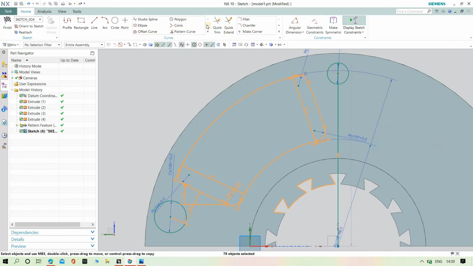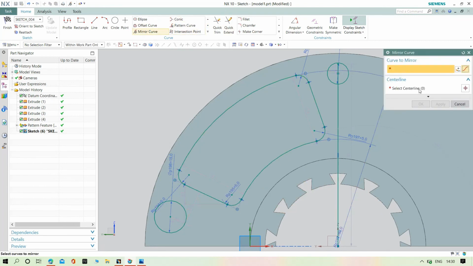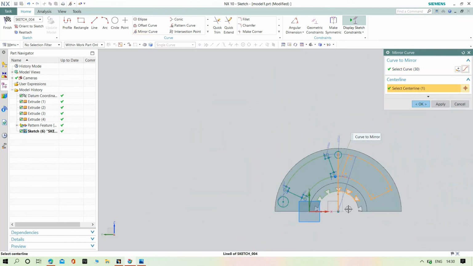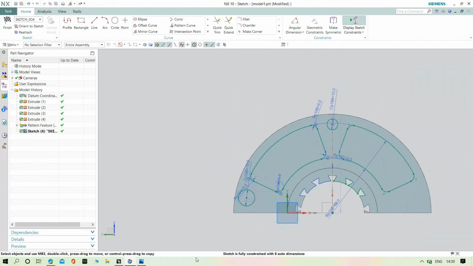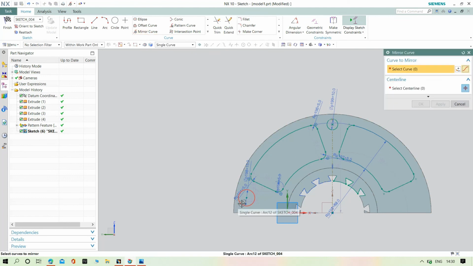Now try to select the mirror command. Select the center line to automatically transfer. Click OK. Again select the circle, or I'll select the center line, click OK.